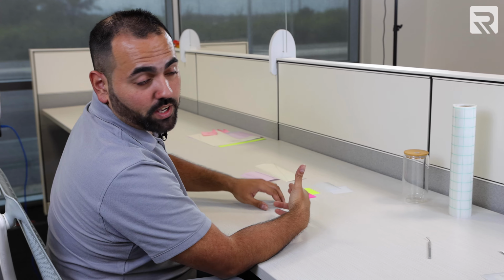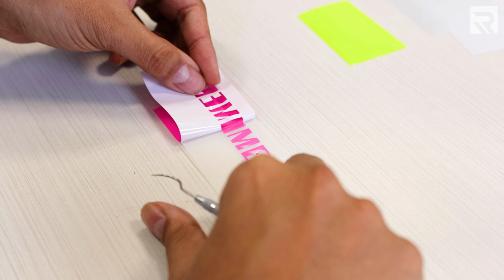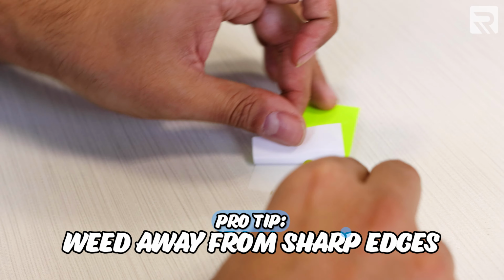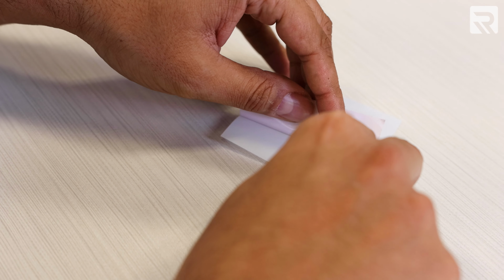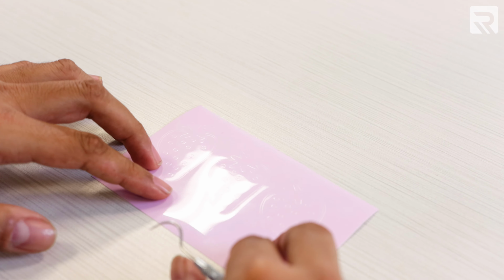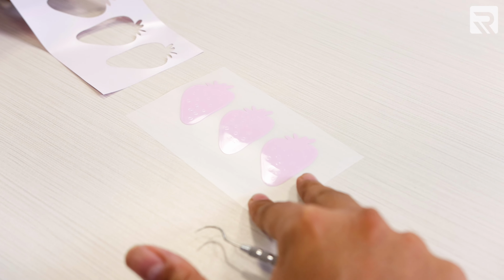All right, now that we've got our designs cut out, we're gonna go ahead and weed them out. A good rule of thumb when you're weeding out is to make sure that you're weeding away from a sharp edge. If you lift from a sharp edge, there's a possibility that you can damage the vinyl or lift the design in general. So for this, I say, just take your time, go slow. It's not a race. You're only working with yourself.